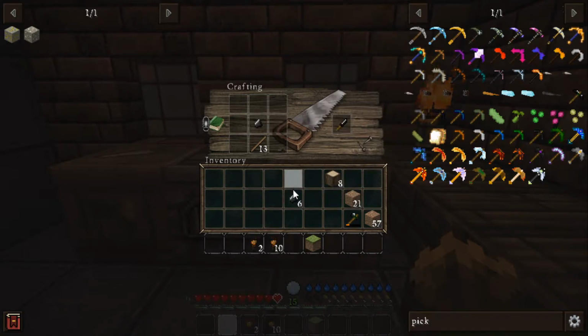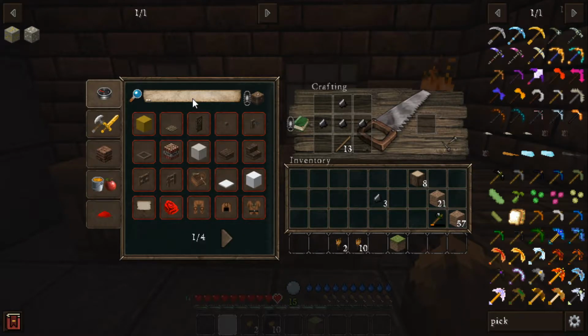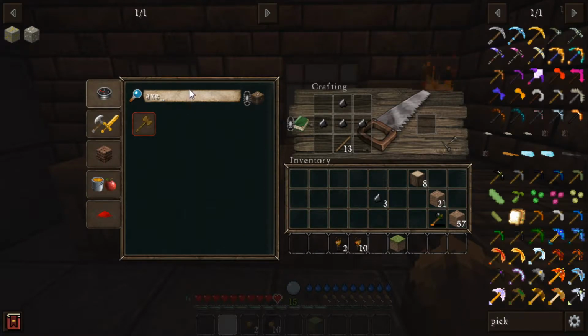So I can make a knife. Whoopie doo. I don't know what the shape is for things. See, I'm led to believe that there is such a thing as a flint pickaxe. I'm just gonna type that into Google. Flint pickaxe recipe.